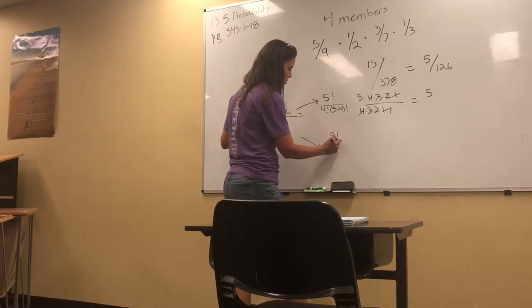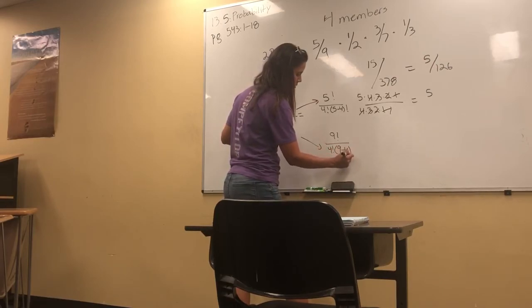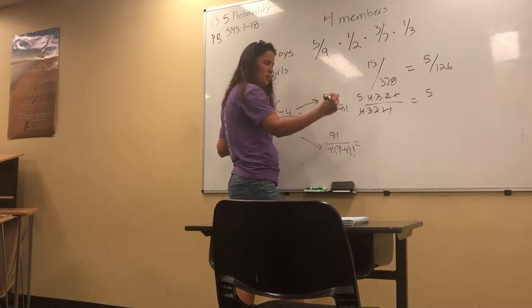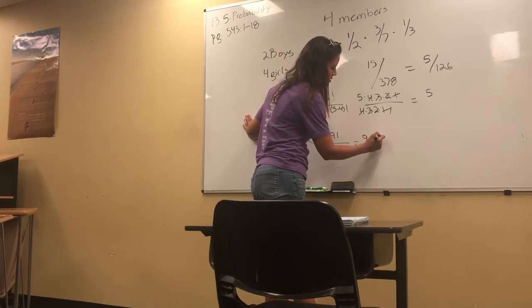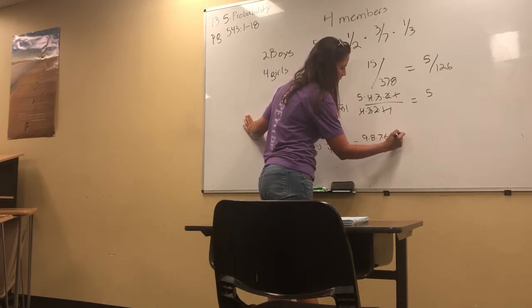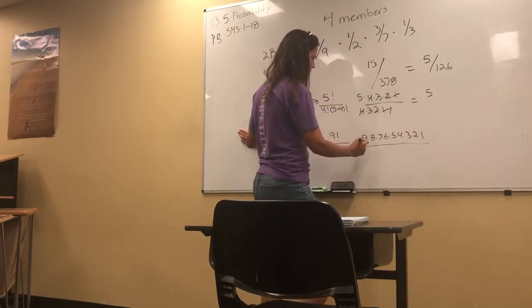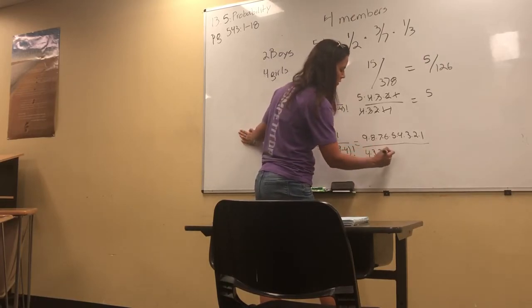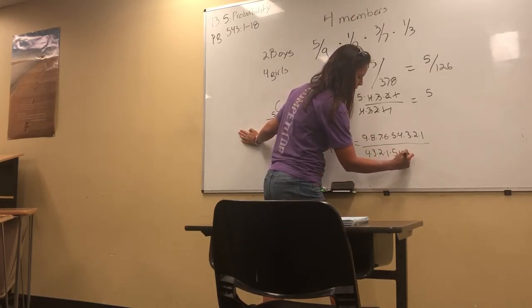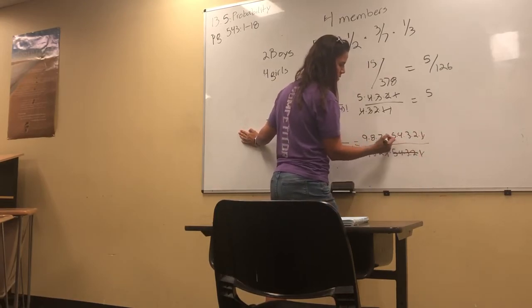9 factorial, 4 factorial times 9 minus 4, the whole thing factorial. I'm going to write it all out. Again, I think we figured out how to get it on the calculator, but it's not that big of a number, so it's easier. Over, then we're going to do 4 times 3 times 2 times 1. 9 minus 4 is 5, right? Okay, the 1's come out, and then we can take 5, 4, 3, 2 out.